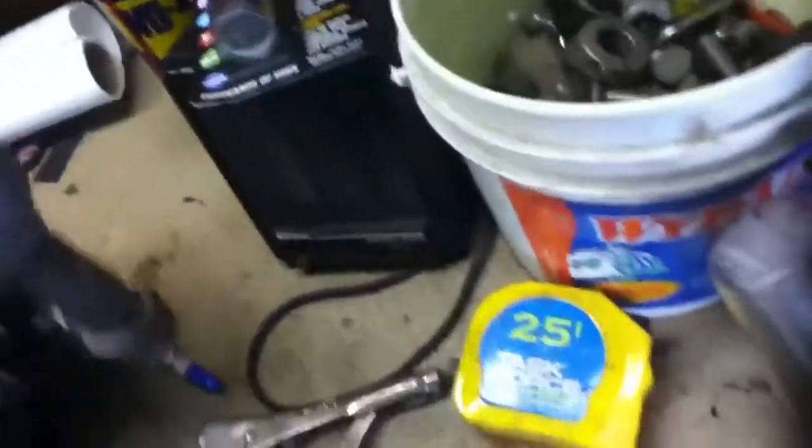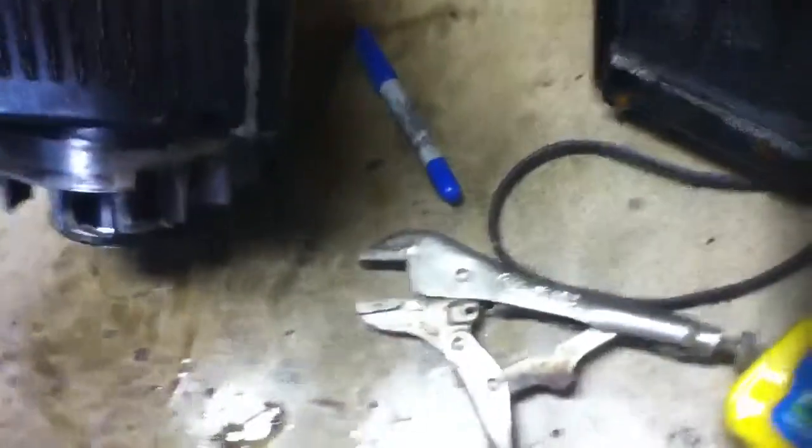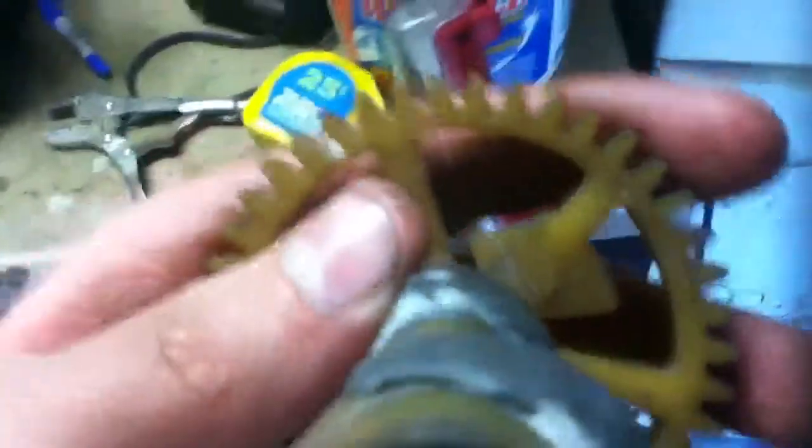I'm sick of pulling this thing out and regrinding it, so I'm going to call it quits for the day. This lobe is opening at the right time; it just doesn't have enough lift, so I might try to build that up a bit more. I also had to grind the lobes down so they only go where the stock ones do, because the connecting rod bolt right here hits them.